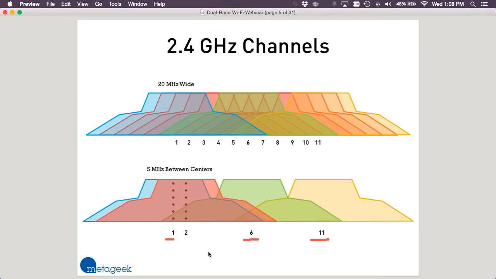And when two channels partially overlap, when 2 networks partially overlap, some bad things happen, and we're going to talk about that here in just a few minutes. So really, the end result is that in the United States, we really only have 3 non-overlapping channels to work with, and in other parts of the world, we have 4 non-overlapping channels to work with.